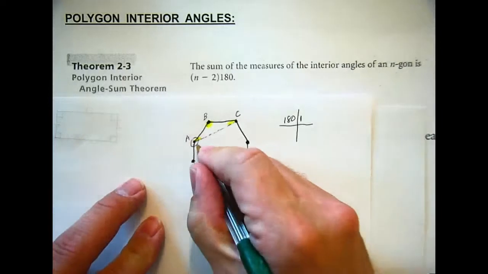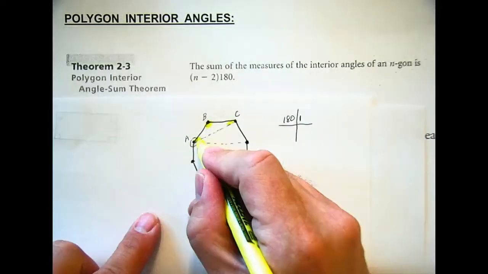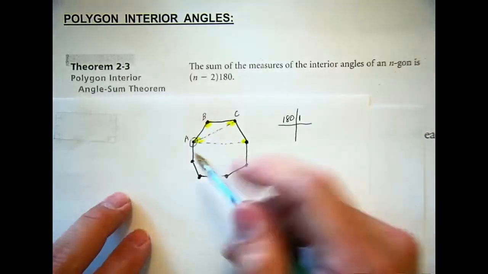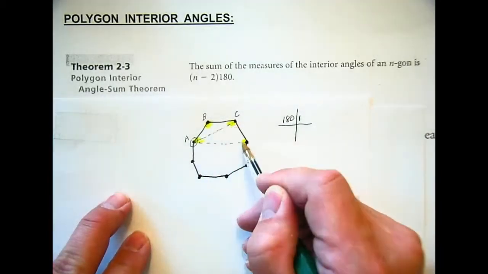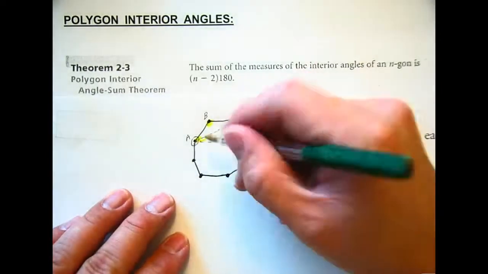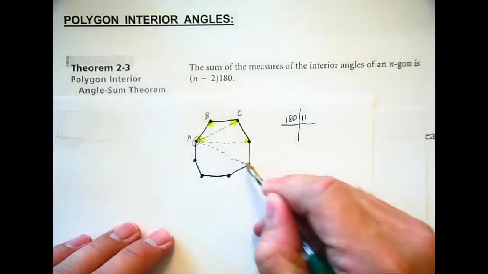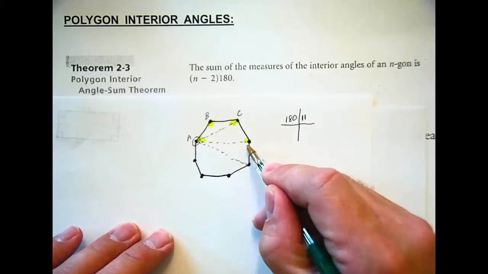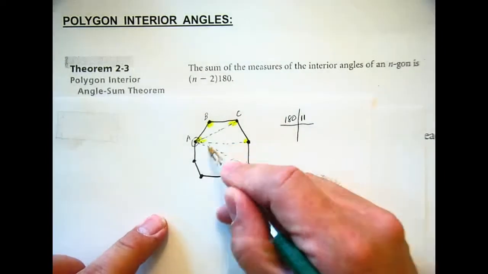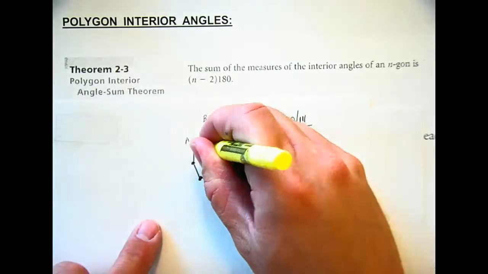Okay, now I'm going to draw another triangle from that same vertice, from here to there. Notice I have that piece, and now that piece, and that piece. How many degrees is that, from here to here to here in this triangle? 180. Every triangle has 180, so now I have two 180s. And now if I go from here to, say, there, notice what did I form? Another triangle. Have I highlighted any of those angles? No. But how many degrees is each of those total when I add them up? 180. When I add all three of those, I get 180 again because it's a triangle. And then I'm going to highlight them just to show that I've actually highlighted.